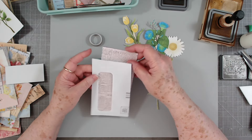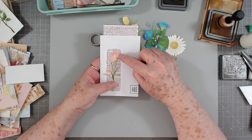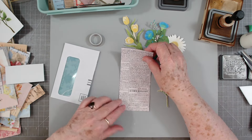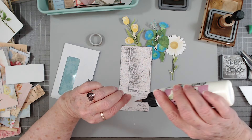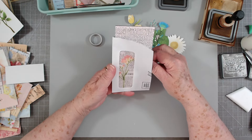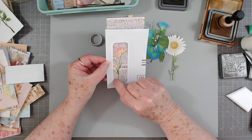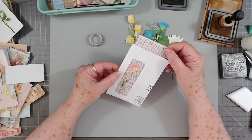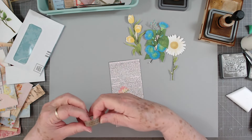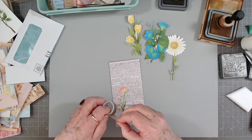Now I know my tag will fit down in there. I want my flower to be right in the middle like that, so I'm going to put it on here and follow that little line. Hopefully I got it in the right place — yes, it's in the right place. I like that, but I want to put a little piece of washi and a little label right here, right about where that little stem comes out.